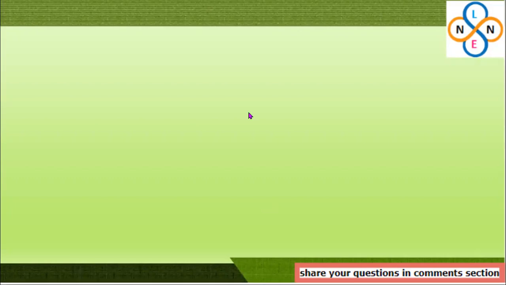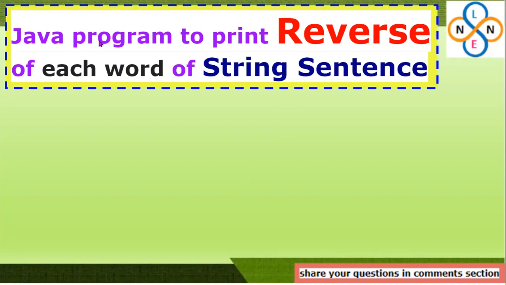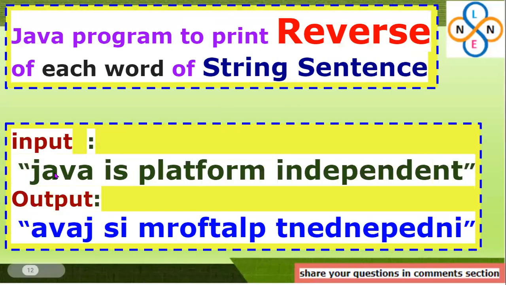So in this video, we are going to discuss another string program, that is reversing each word of a string which is given in the form of a sentence. For example, if the input is "Java is platform independent", then the output is: first word is Java, then Java has to be reversed. Then space, second word is, then "is" has to be reversed. Similarly, platform and also independent. One more thing, before Java, no space, and after independent also, there shouldn't be any space in the result or in the output. Let us understand how we write the logic for this one.